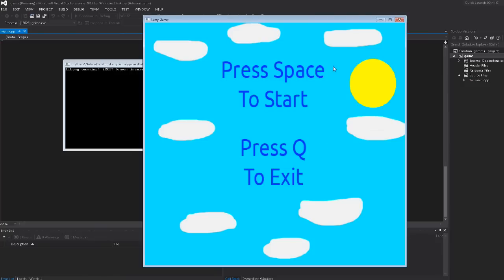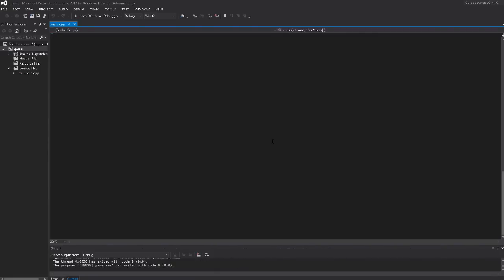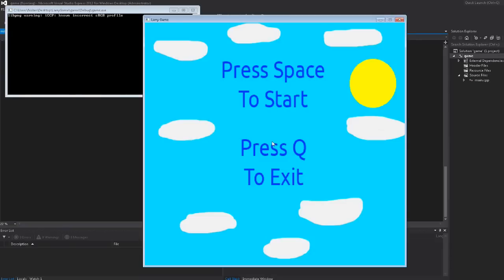And okay, so it's just a simple title screen that I made in Photoshop. It's actually not going to be the real title screen, obviously. I just call it Larry Game because it's about a wizard named Larry. So if you press Q, it'll quit the game. Actually it's not press space, I made it press P, but I haven't updated the image.